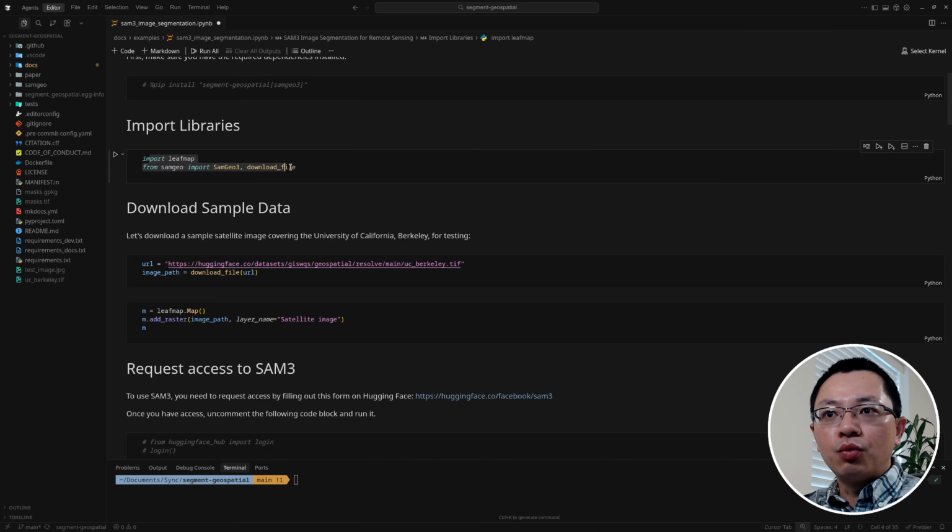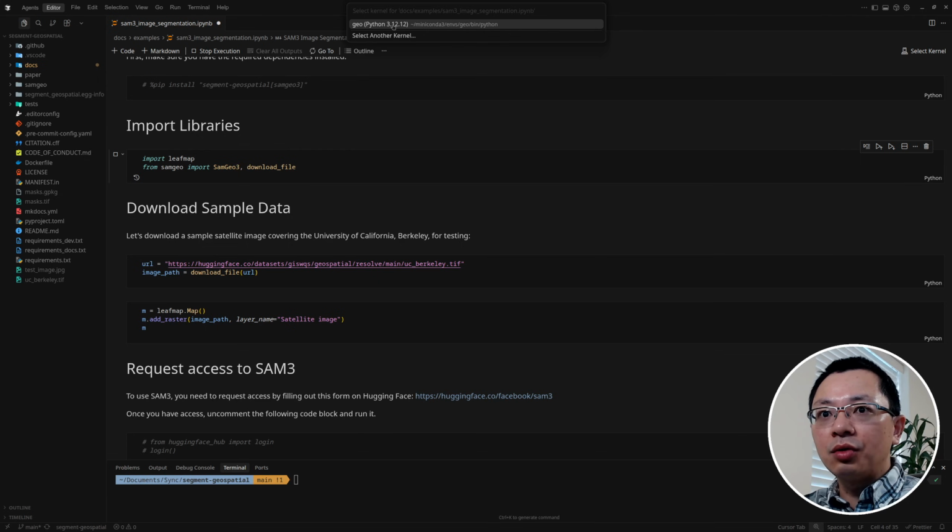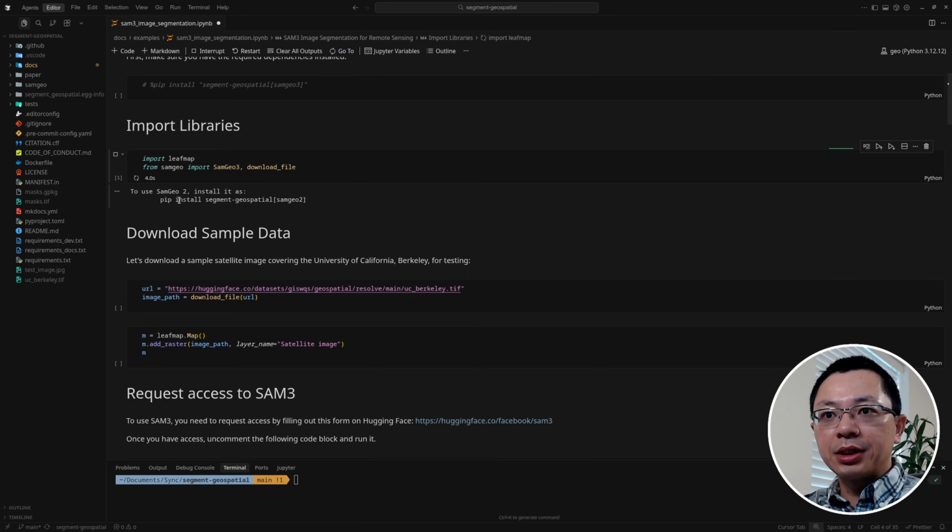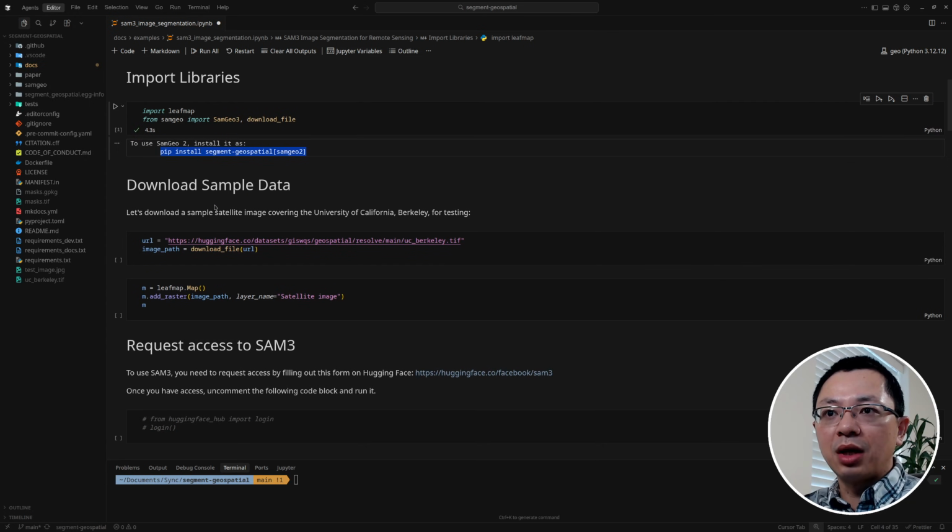It's very simple. We are just going to use SAM-3 and also leafmap for interactive mapping. Just import the libraries and then select the kernel. It should take a couple of seconds to load all the packages. It's going to show you here to install SamGeo 2. We don't need to because we are using SAM-3, so we have already installed everything.